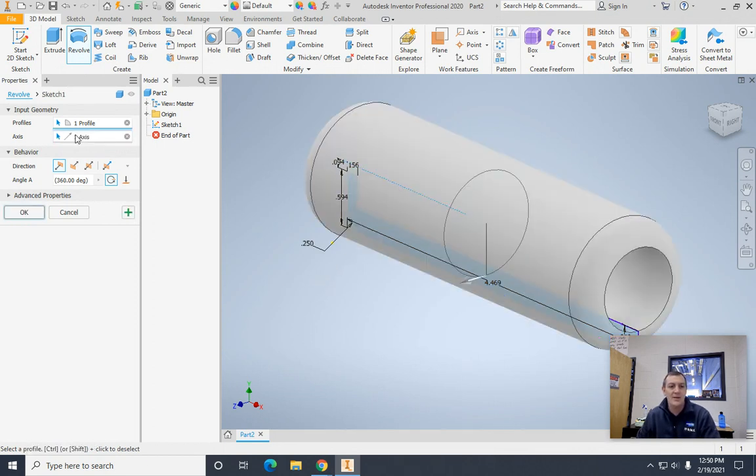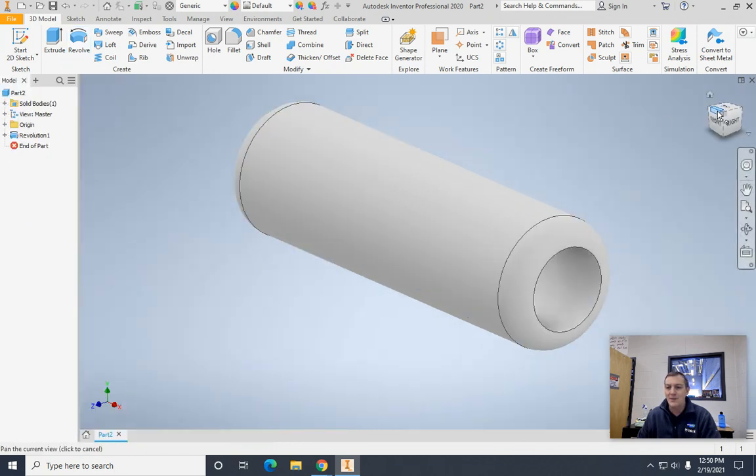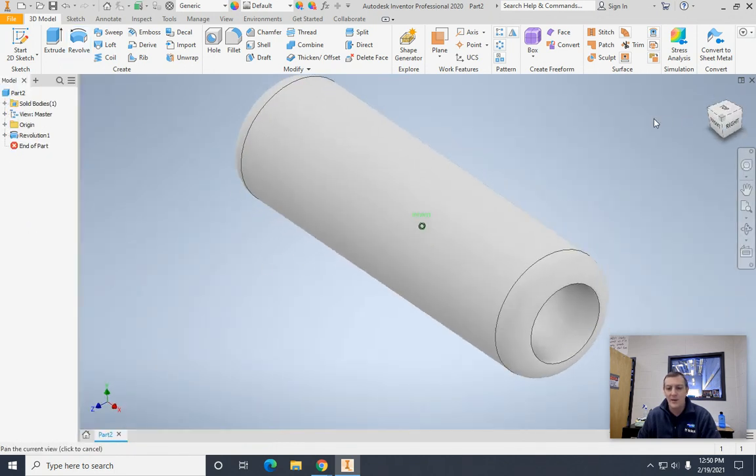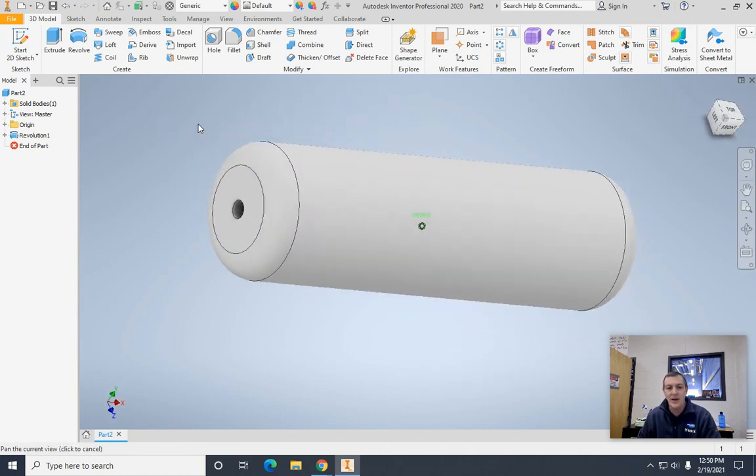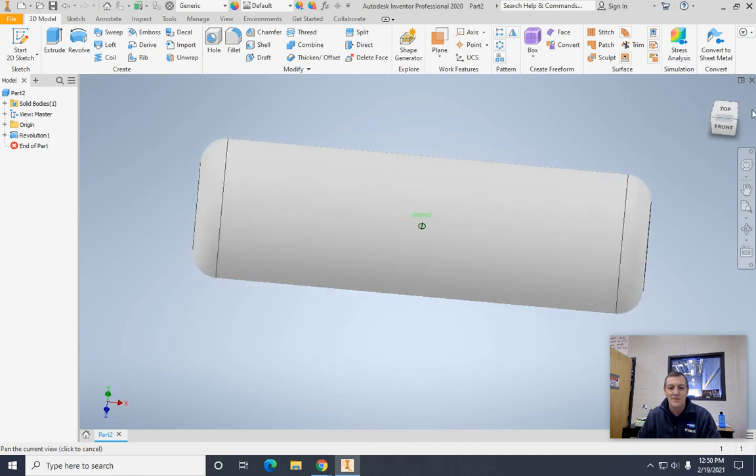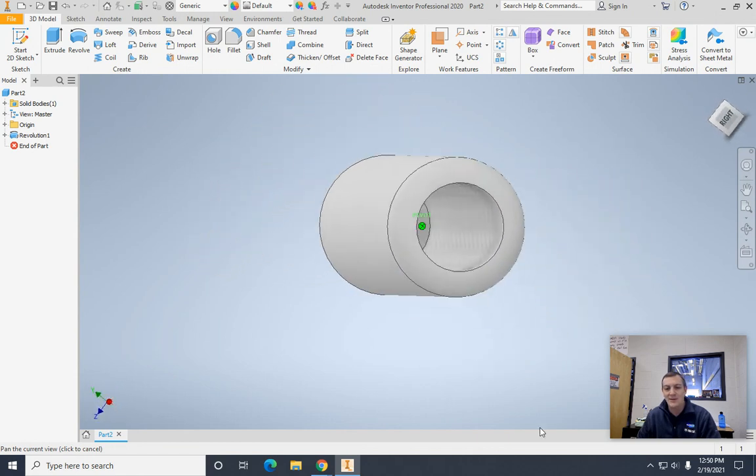And you'll notice that this is blue now. And it looks like a handle has just developed. You can see how that has circled all the way around the axis. So let's click OK, and let's see what we've got here. So we've got a hole. Let's go through the handle. This is on the other end with a tiny hole, and that turned out pretty cool.